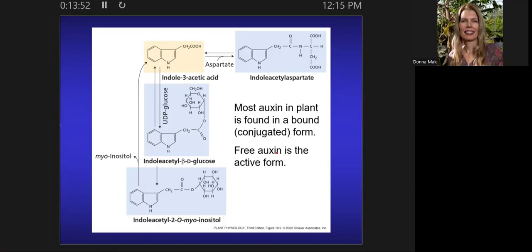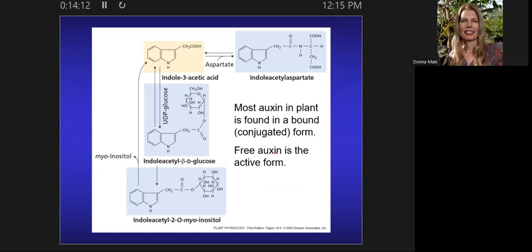So they might not have time to make the hormone from scratch. So instead, well, just attach, it's often a sugar or an amino acid that they'll just attach to it. And that pretty much renders it silent. It won't be effective anymore because it can't dock into its receptor. So that's what we mean by conjugation.